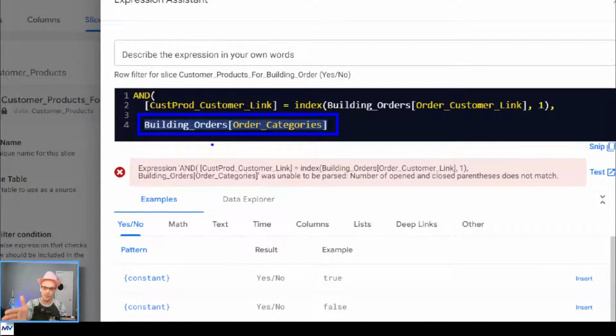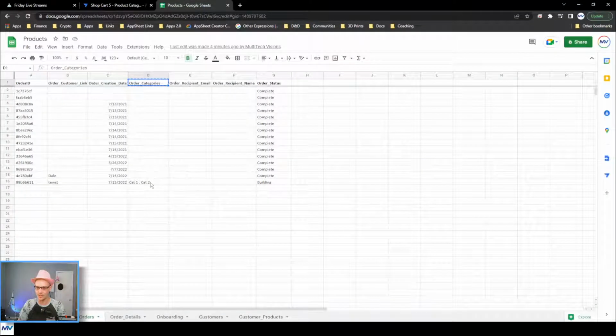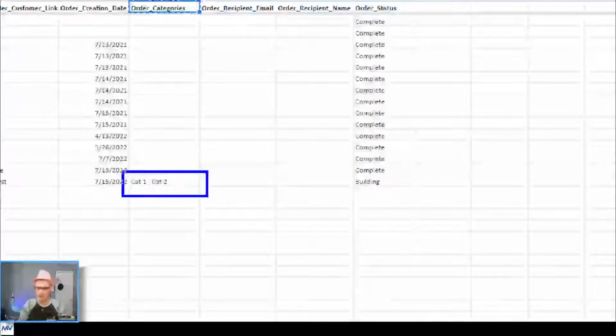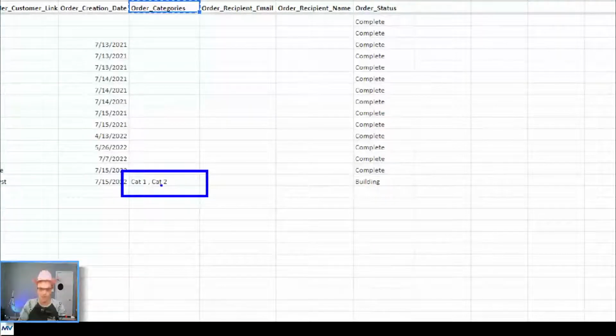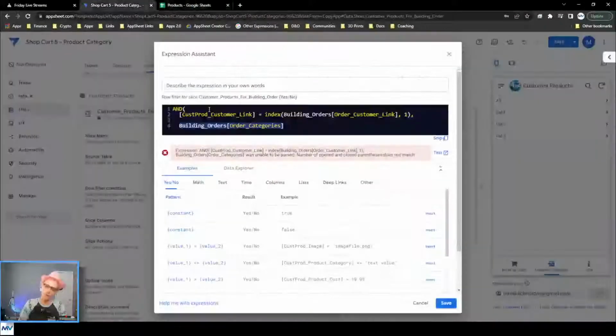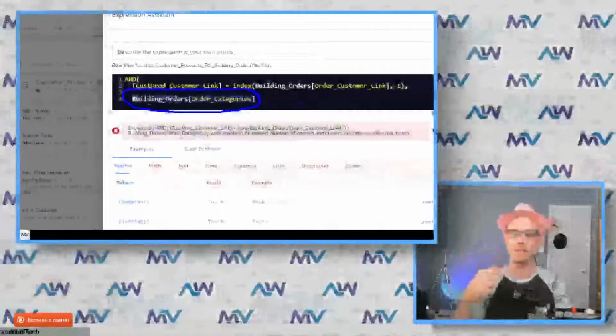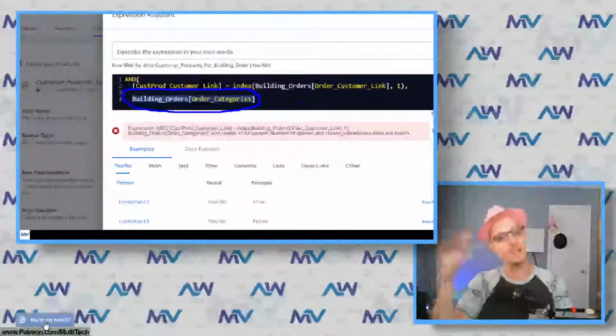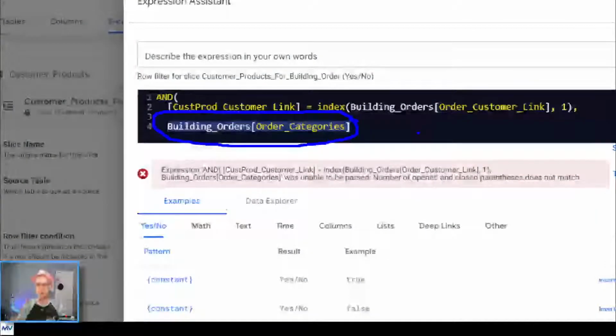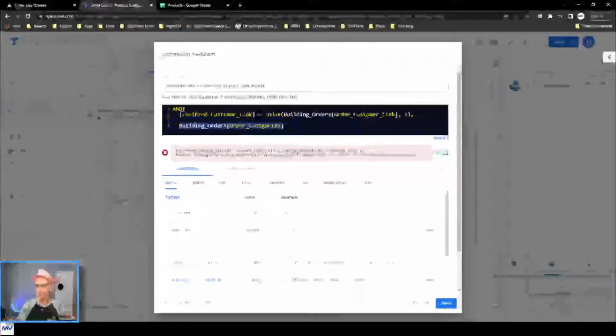When you do something like this, what you're really getting is a list of lists, because order categories, if I go back here, you can see the value here is a list. It's a comma separated thing. And so when I call that value this way, this type of syntax produces a list. So if I leave it like this, it's a list of lists. And you can't do that because you can't operate on it. So what do you have to do? You have to reformat that little bit of text that you have here.